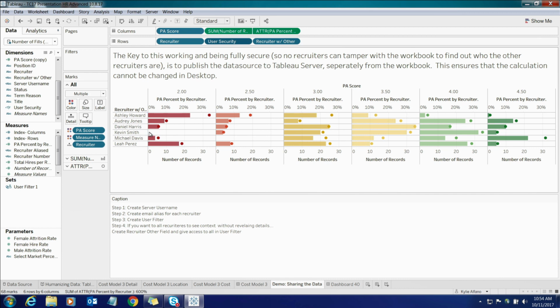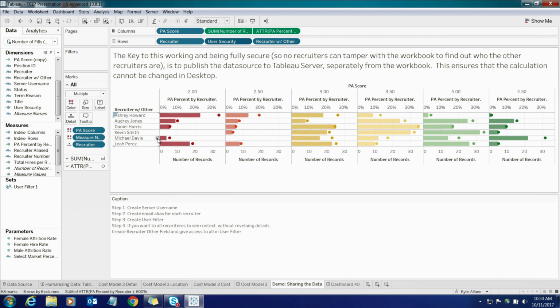So this is a technique that we have found is a great way to be able to share data not only with the person, but also provide that context of how they compare to everyone else. Like the example yesterday where I showed that PA scale distribution, it's one thing for them to see the scale or the distribution for their team, but generally they want to know how they compare to everyone else. And by doing something similar on the security front as this, you could provide that context without revealing which group is which. So this is a trick that we use a lot to make sure that we are providing the context, but also maintaining the confidentiality of the data that we are sharing with everyone.